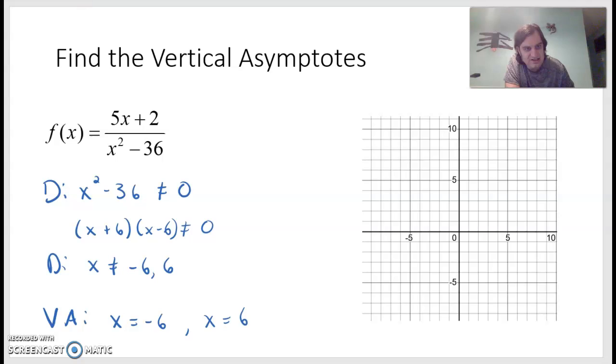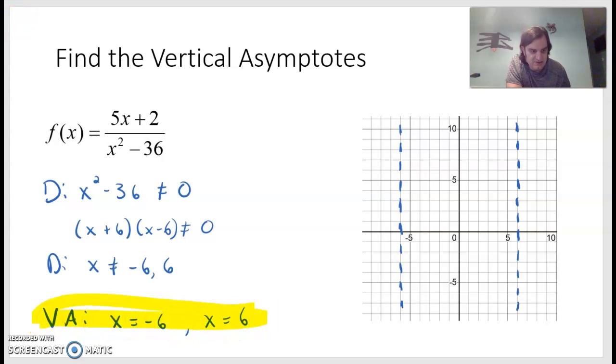Somehow we got 6 again. Maybe I just need to take the time to make sure they can be seen. So I'm putting it in over here at 6, and I'm going to put one in at negative 6. So that means from the graph example that we had, that as we get close to these two vertical lines, our graph's going to go up or down on both sides of it, fairly extreme. Okay, let me highlight this down here just so we know what's there.